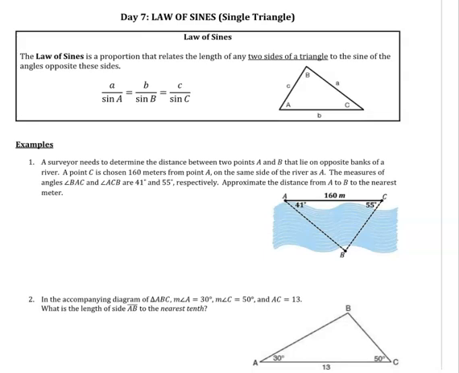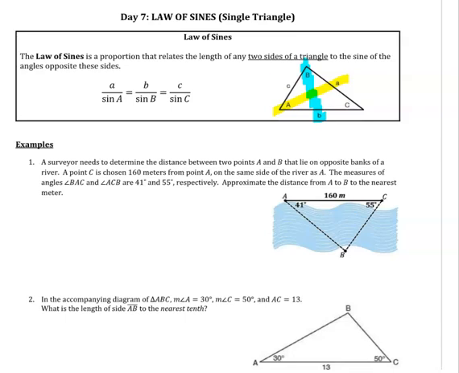Now, we have only done trigonometry in right triangles because, well, that's true for sine, cosine, and tangent. Technically, there's a relationship of sine that also exists, though, that has to do with proportions between angles and opposite sides. So law of sines looks exactly like this. I have a over the sine of A, side b over the sine of angle B, and c over the sine of angle C.